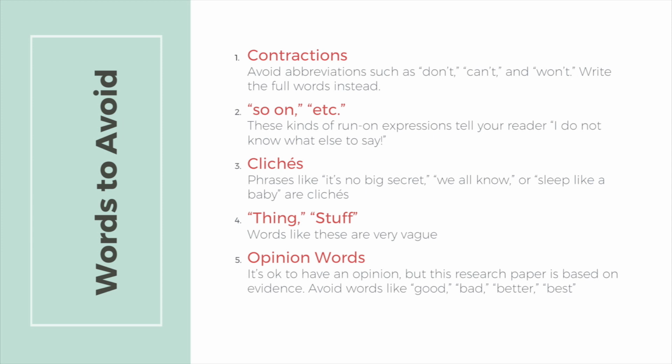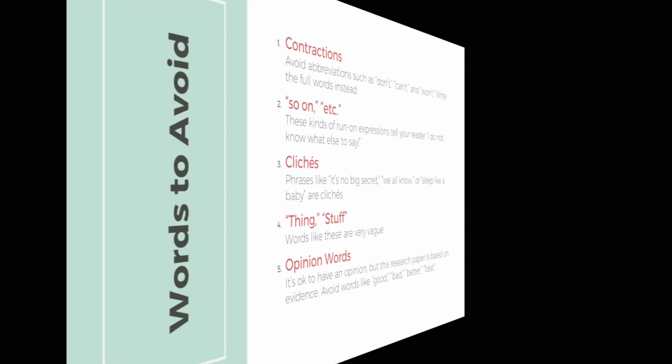Let me give you an example. I've seen a lot of students write things like, "The United Kingdom has a much better economy than Mexico." Now, as a reader, that doesn't really tell me anything, except that the student likes the British economy better. But what does better mean? Instead, they should have told me, "The United Kingdom has a more diverse and productive economy," or "The United Kingdom is wealthier overall." This is more specific and more appropriate for this kind of paper.